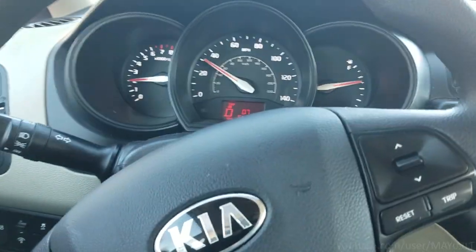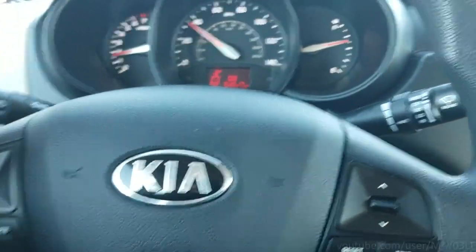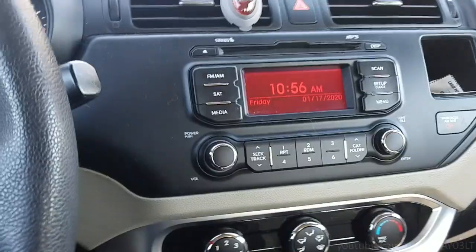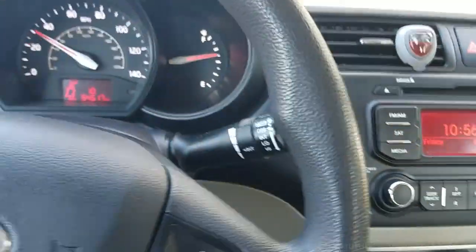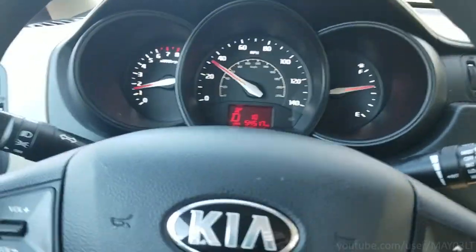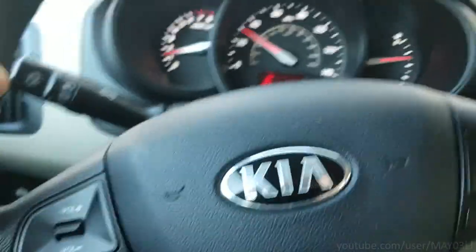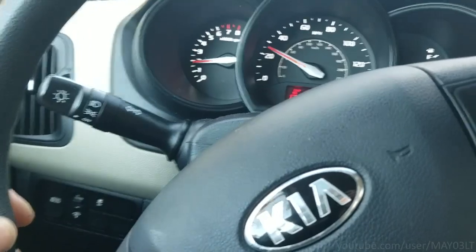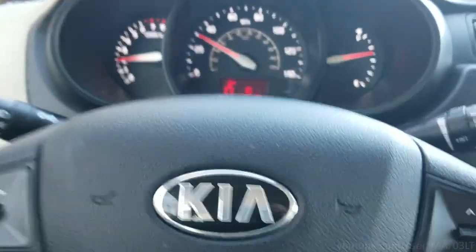Today's road test is brought to you by the 2013 Kia Rio. Listen, if you guys need a car that sucks, look no further. This Kia Rio has everything that you could possibly want in a car that sucks. Highly recommend it. Actually, this road test is not brought to you by the 2013 Kia Rio, which means I can say whatever the fuck I want, including the fact that this car sucks. Well, enough about the stupid Rio.